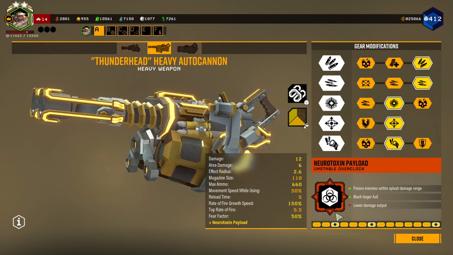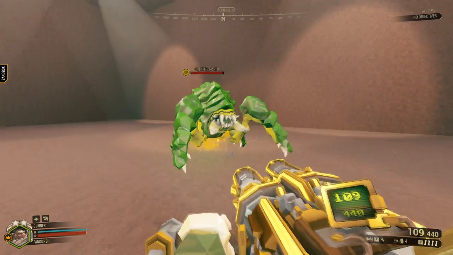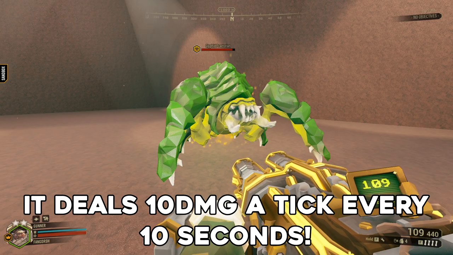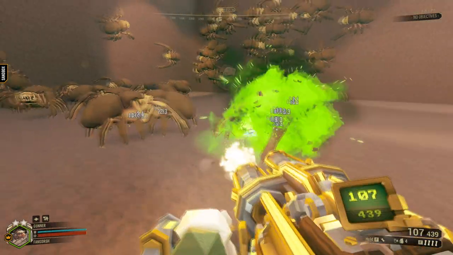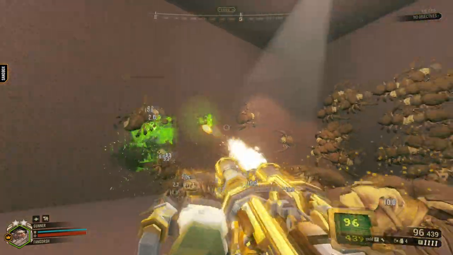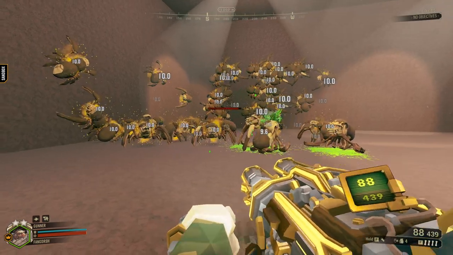And then, like I said, for the overclock today, I have the Neurotoxin Payload. Basically, what Neurotoxin Payload does is it allows me to poison enemies within splash damage range and has a much larger AoE, but at the cost, it has a lower damage output. But that's okay. That's kind of the trade-off with this, is you do the poison damage over time, which makes up for the lower damage output.